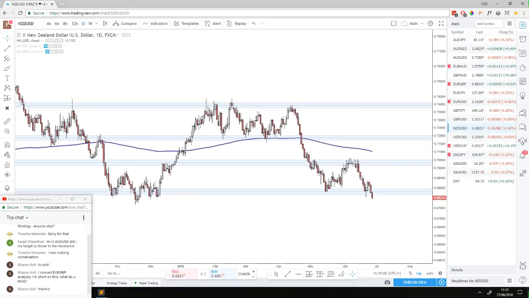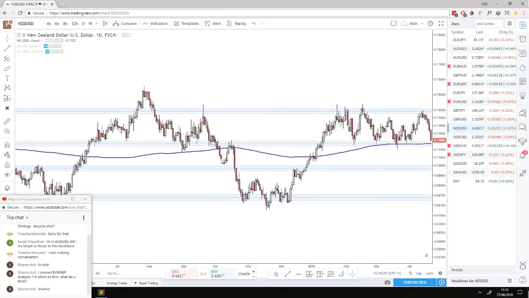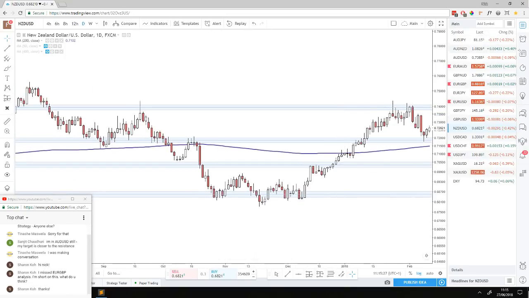So what I'm looking for right now, ideal situation would be a move lower breaking this low that was set last time. So that would be a new low. I wouldn't enter just on that new low. That's a risky move, because if you want proof of why that's risky, all you need to do is look at this low. This was a new low, but then it turned around anyway. So I'm not going to enter on the new low.